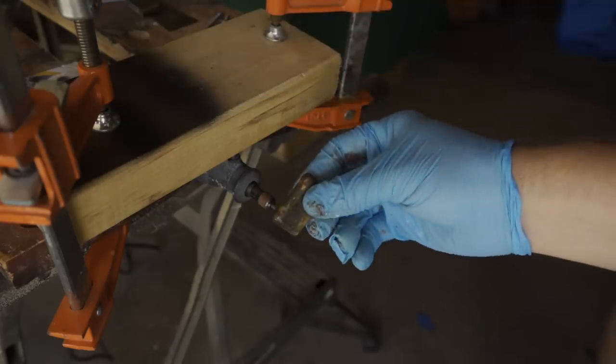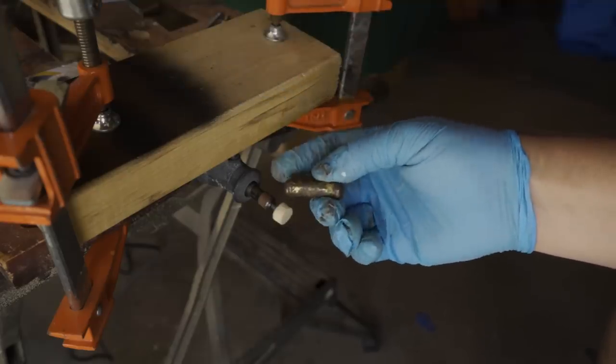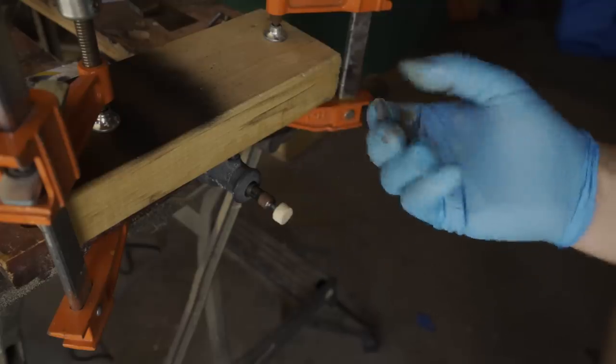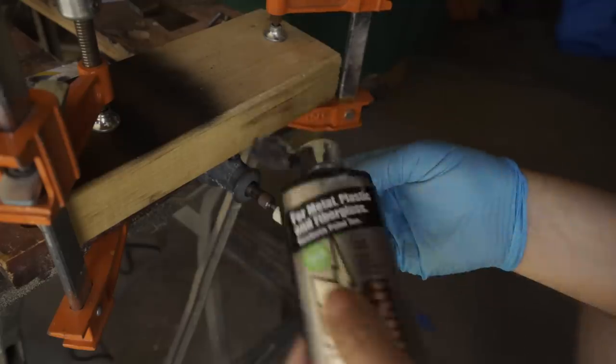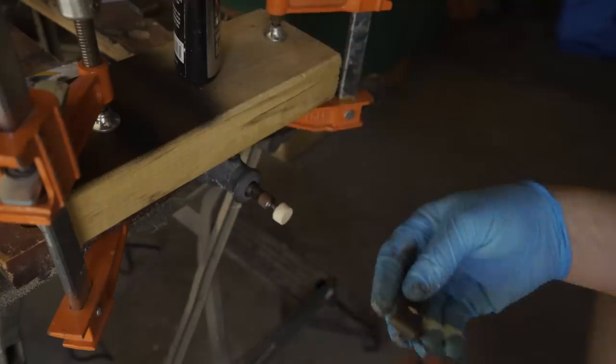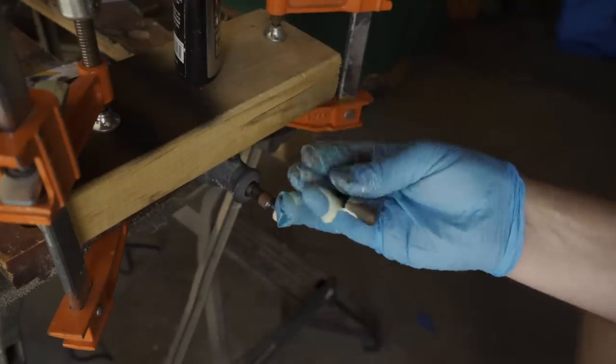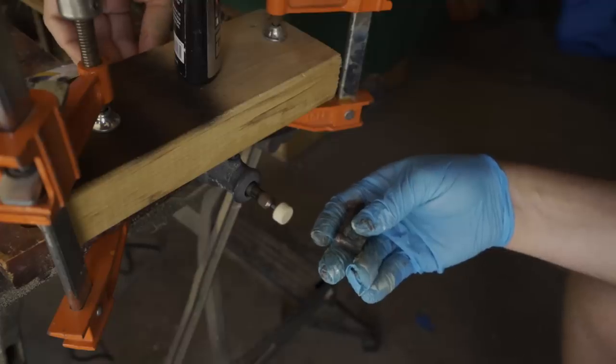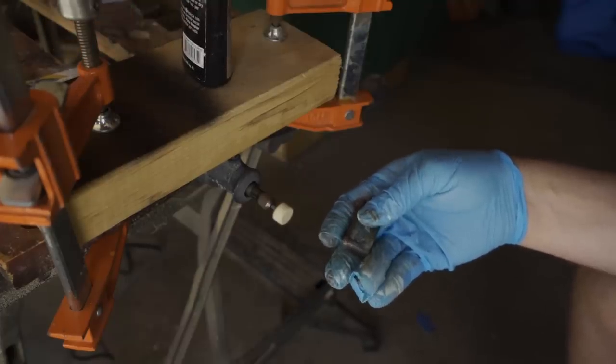The last step was to clean up the drawer pulls as much as I could. I kind of liked the aged look that they had, so I didn't want them to look brand new, and I couldn't make them look brand new anyway. So I just used some metal polish and a Dremel and just cleaned them up as much as I could.